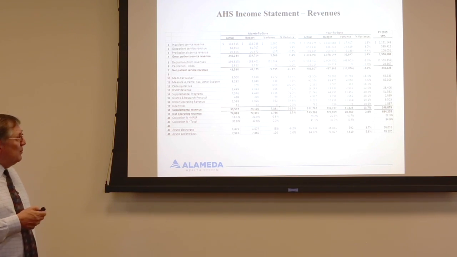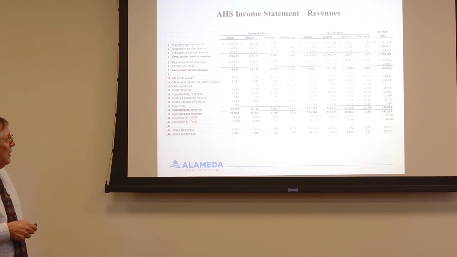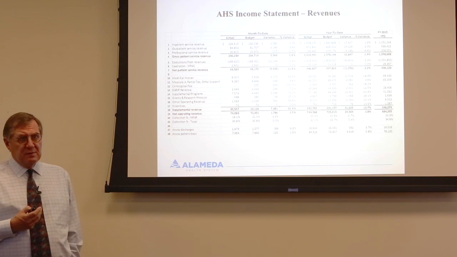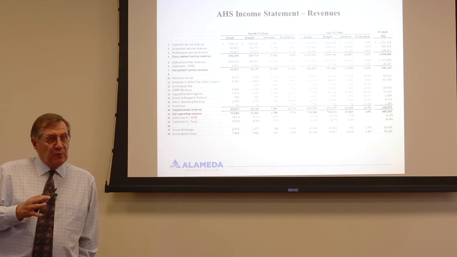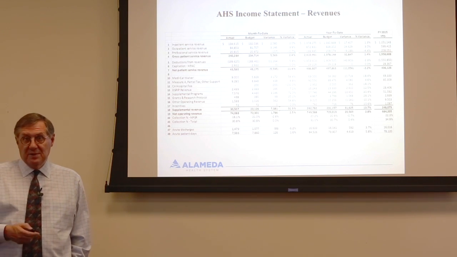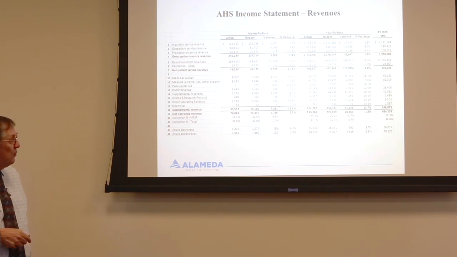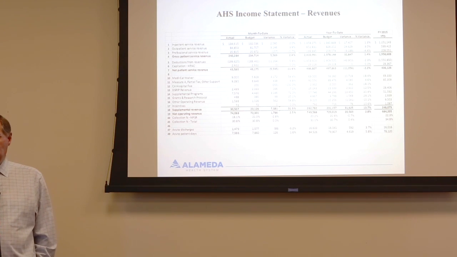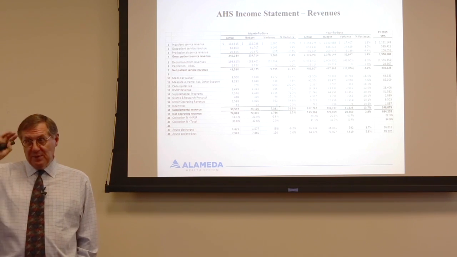Okay? I'm pointing out these numbers for a reason. If you look at this number, 486 million, that's for 10 months. So we're averaging about $48 million a month in net patient service revenue. Okay, and that's 20% of charges. And then we have these supplemental revenues, and here we have 26 million for 10 months, or about 26 million. Okay, so add those two together, we got about 74 million a month in revenue coming in. Everybody with me so far?